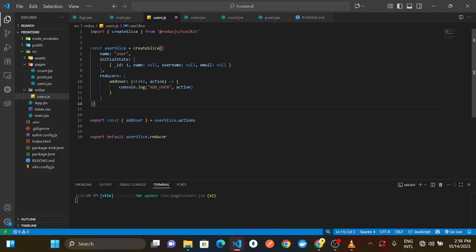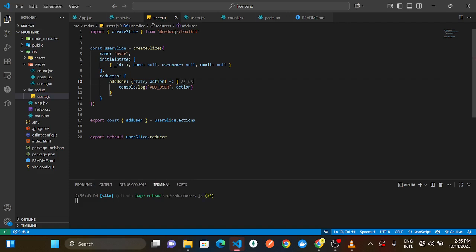It concatenates, like we call it in programming, concatenate, which is joining two strings to become one, and adds a slash.